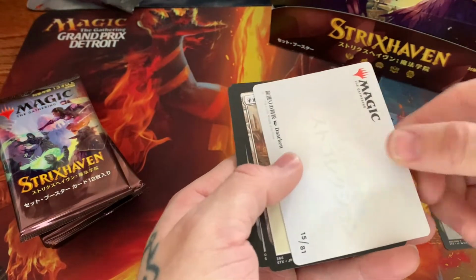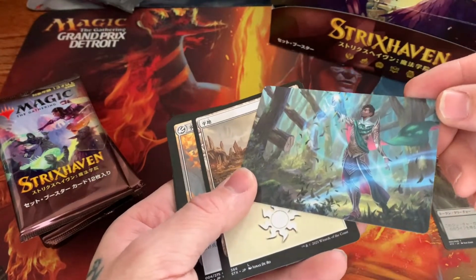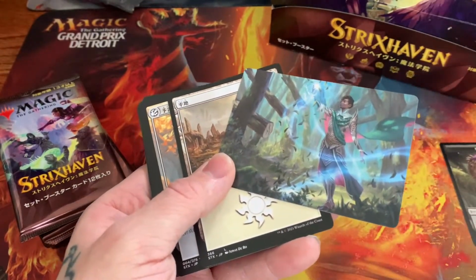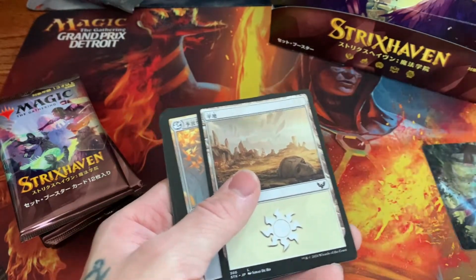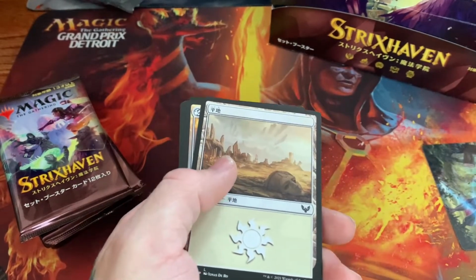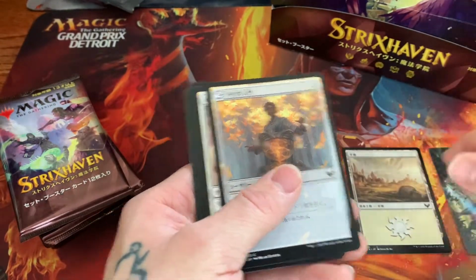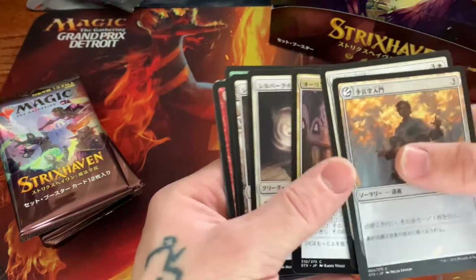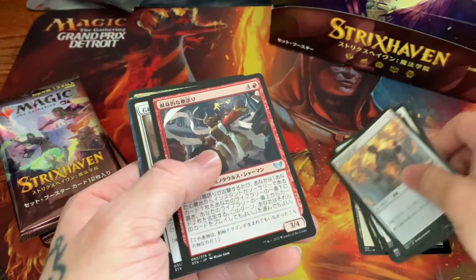What are the white cards? Oh, those are the art cards, which can be signed as well, which from what I've checked are worth about a few bucks a piece. That's gnarly. And you can get foil land cards as well. So commons, I just run through because I'm not too stressed about those. Uncommons.